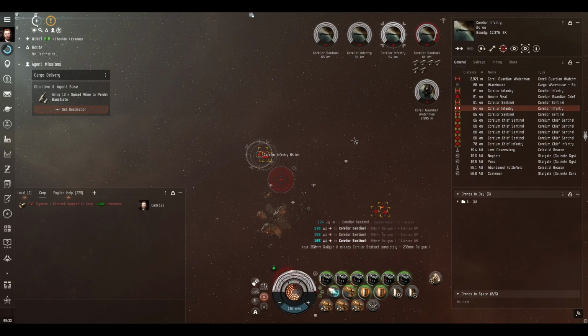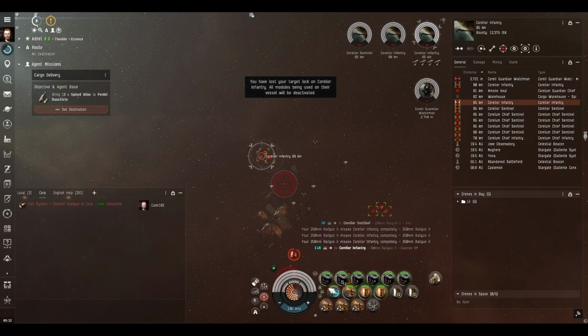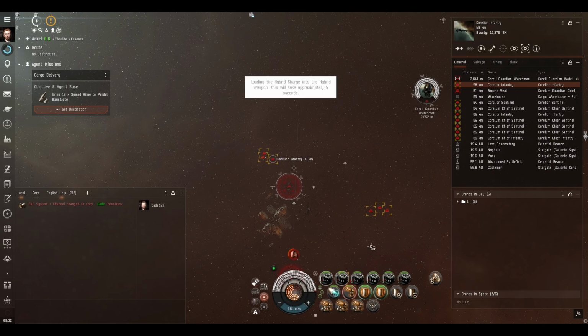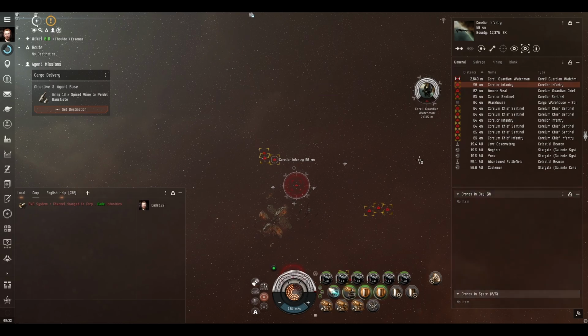Let's drag him down here so he's on a separate row. We'll just annihilate these destroyers first. I was wondering why we were missing. It's because we didn't have the optimal range script in and it was slightly out of range. Let's reload the guns, put the optimal range script on, turn it back on. Right, let's spit the drones out and get them to aggress this guy.